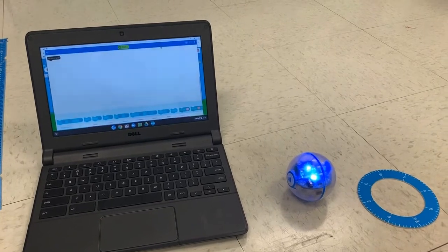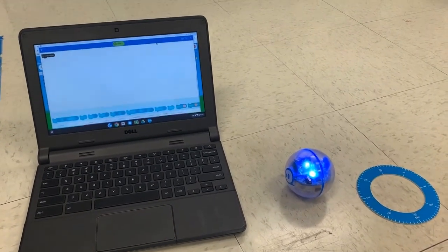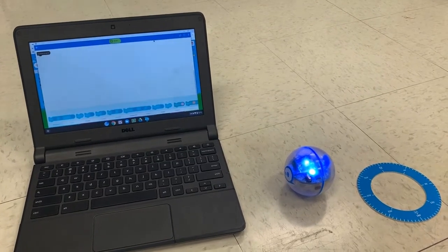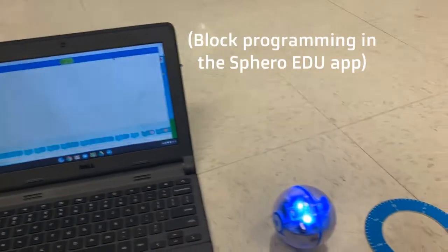Okay, here's a quick overview of how to aim and calibrate and give basic directions to your Sphero, because it can be kind of tricky if it's the first time you're using it. We are using Sphero Blockly, and here's my Sphero.